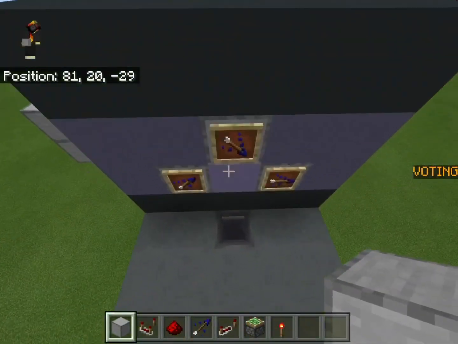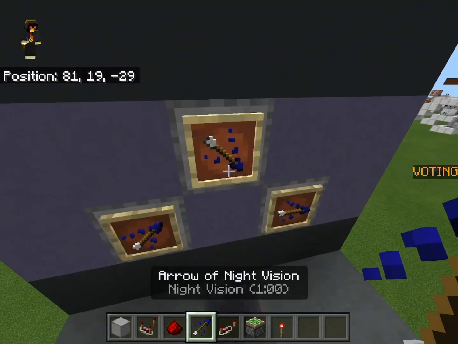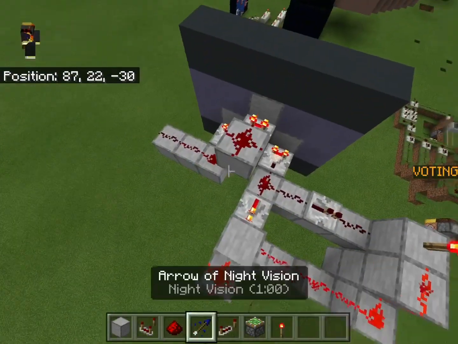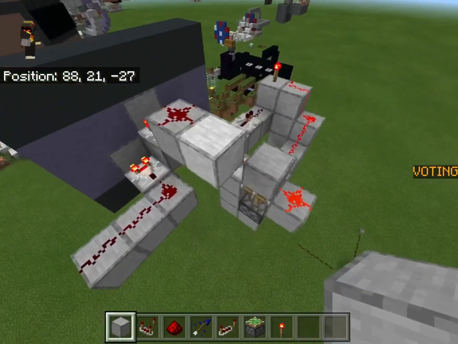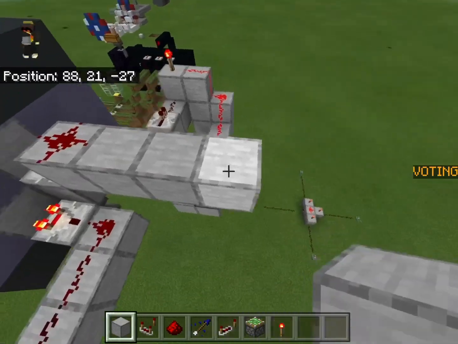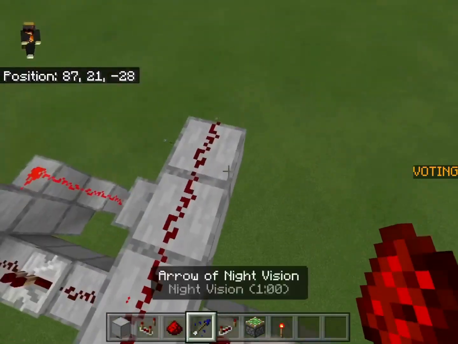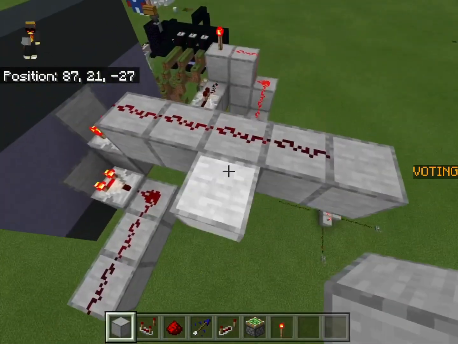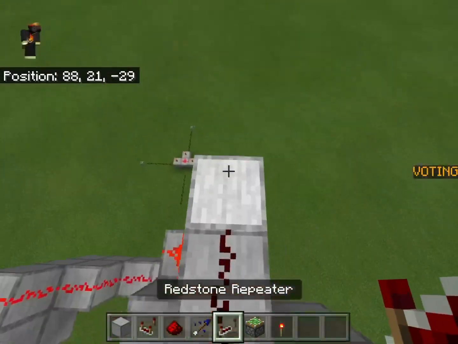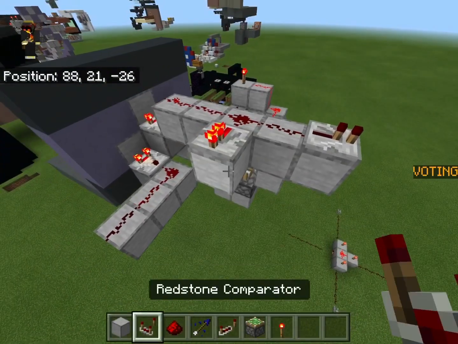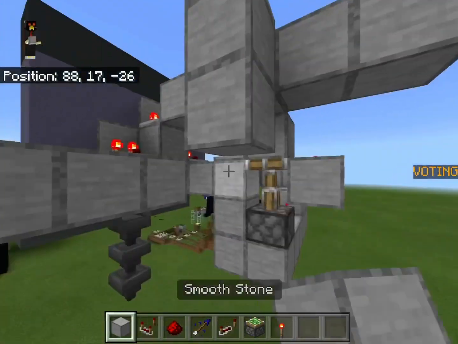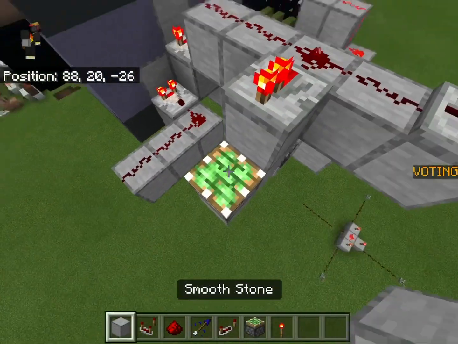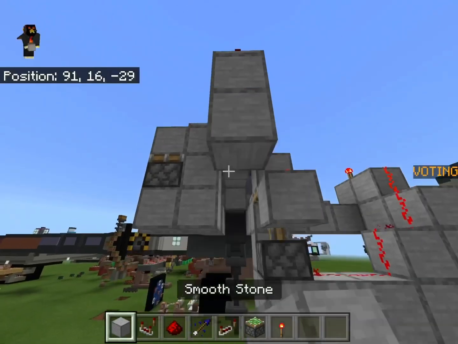So we have to first find out how far down it is. So 1, 2, 3, so that is 3 blocks. So I'll come out from here. 1, 2, 3, 4 blocks, like this. And now we're going to place a repeater coming out of the 4th block, and a repeater coming out from the 3rd block, like that. And once again, pretty much going to do the same thing. So we'll get our piston down here, and we'll place a smooth stone block on it. And we'll do the same thing with this one.